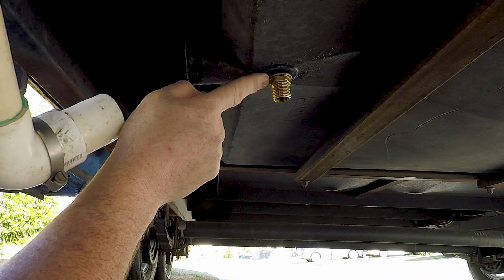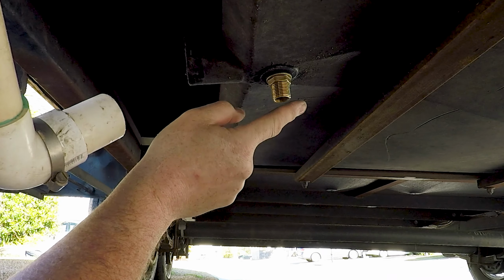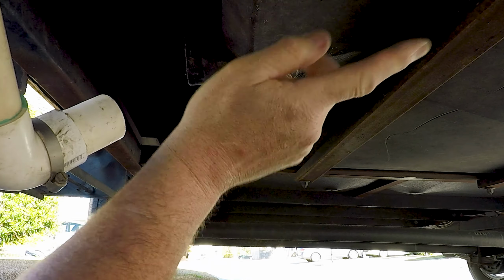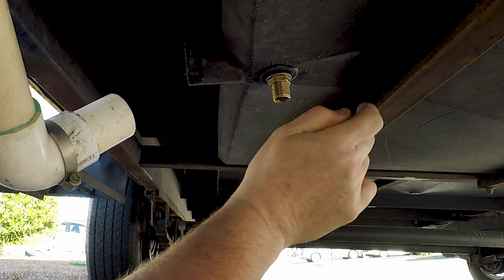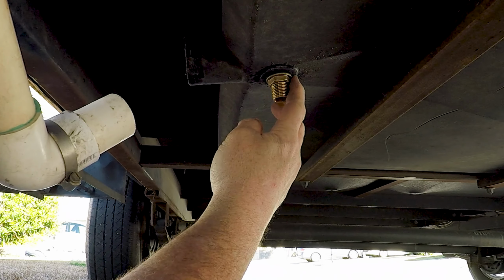Okay, so I'm not gonna make this nut here overly tight. A couple reasons. One, when I screw the 3/8 elbow into here, it's gotta match up with the hose, and the hose is coming from this direction. So I don't wanna screw it in and have it tighten down in this direction. I need to be able to spin this and have that be whatever direction it needs to be.